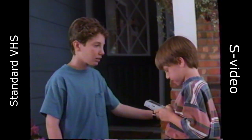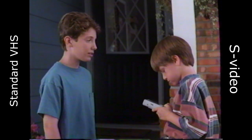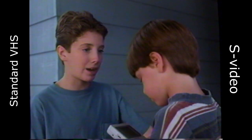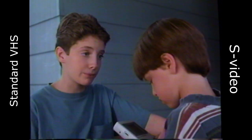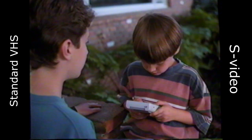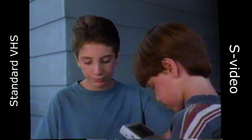Now we are watching the same clip using S-video cables, and this looks very identical. The only difference I might be able to see is that some of the colors in this clip might be slightly brighter. But other than that it looks identical — there are really no differences. So my conclusion from this test is that there really is no advantage to using S-video to watch a regular VHS tape. So let's move on.